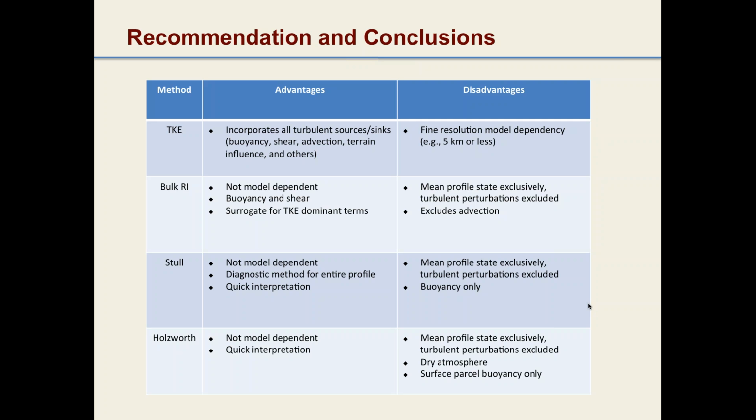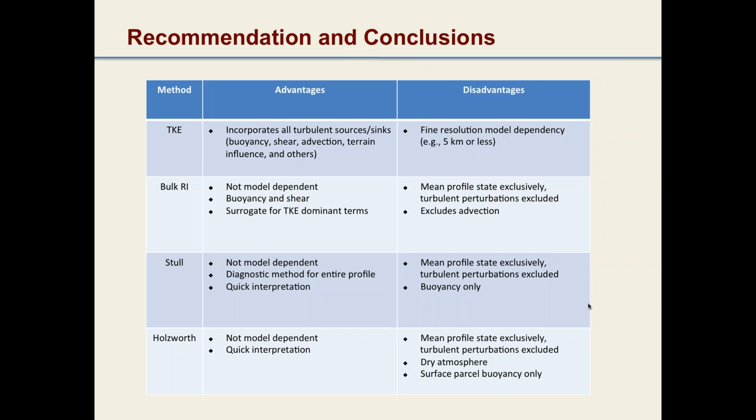But then as you look at some of these other methods, they all have their pluses and minuses. I'll start at the bottom with Holsworth. It's easy and simple to compute, and all you need is the temperature. It doesn't require a model. You can just use any kind of a sounding from a radiosonde.